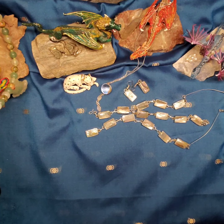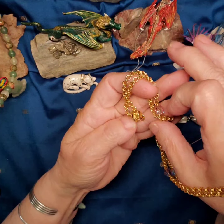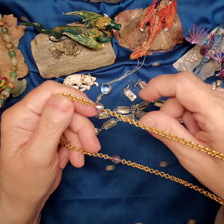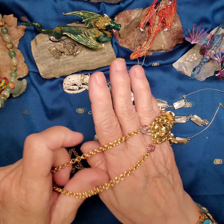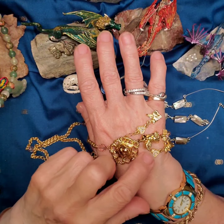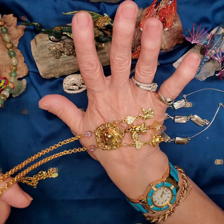And then the last thing that I got from Dana that I purchased was something that I've seen and heard a lot about, and I've never actually seen one up close, but this is a Kirk's Folly. You can see there's the tag, Kirk's Folly, and this beautiful gold chain with Aurora Borealis stations, kind of a rosy pinky color that ends in a pendant with three dangles. So it's a kitty cat in a heart, and then you've got a winged cat, several winged cats and hearts on the dangle. So that's going to be fun to wear, and that's a Kirk's Folly.